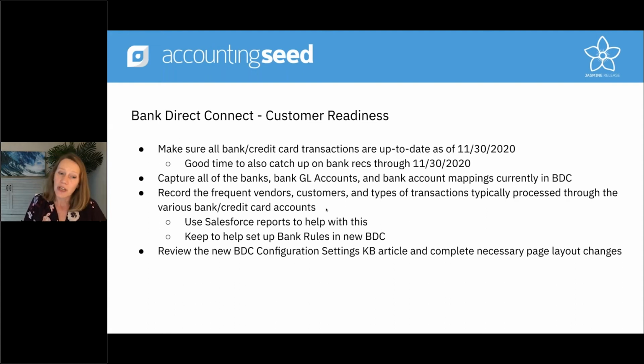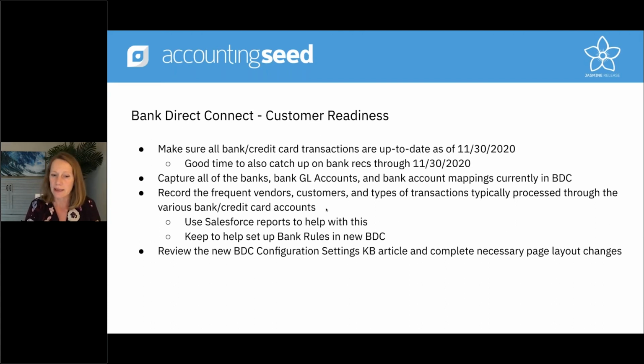So something else that you could be doing, if you are leveraging the file name match field on our account record, I would highly recommend that you maybe run a report in Salesforce that shows you all of the accounts with those file matches. You could even run a report of all your cash receipts and cash disbursements and see if they have a bank transaction ID on them to see if they came that way, just so that you can identify which of those accounts or which of those transactions are spawned from those rules that you have, because that would be a really good place to start with your Bank Direct Connect rules.